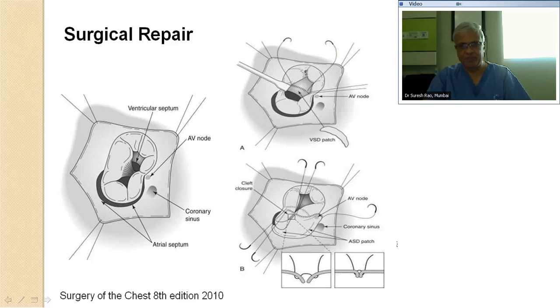And for the surgeons, I think this is important because this is not a correct way to do. We need to take the opposing areas together, because if you take it like this, there will be too much wall tissue and it may start to cut through or it may start to leak again.